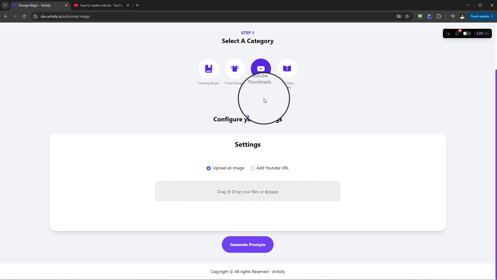And now what we can do using Artistly is actually directly get that thumbnail and reverse engineer the prompt in the creation of that thumbnail. So just imagine the unlimited possibilities when it comes to creating YouTube thumbnails. And those thumbnails, 16:9, you can create as many as you want for personal or client projects.